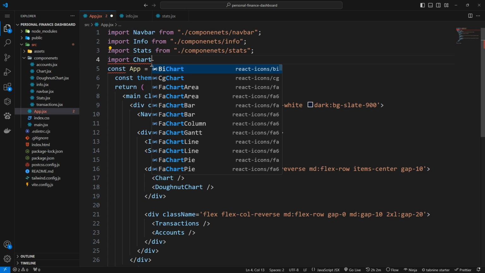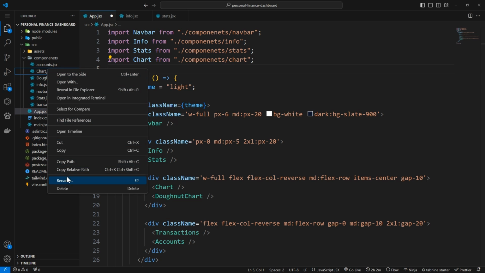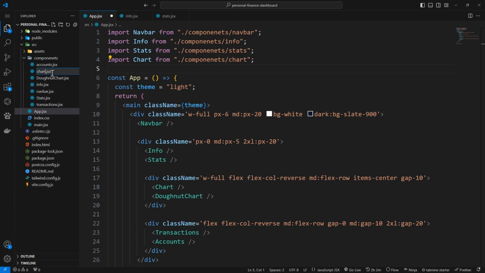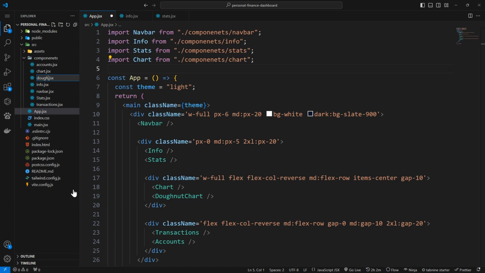So import chat from here. I think I made it capital. No, let's be consistent. I'll change this to chat small, this to do not chat. Okay, great.